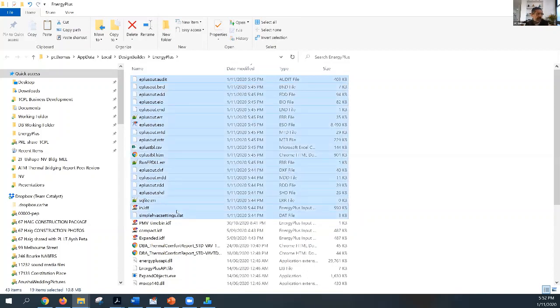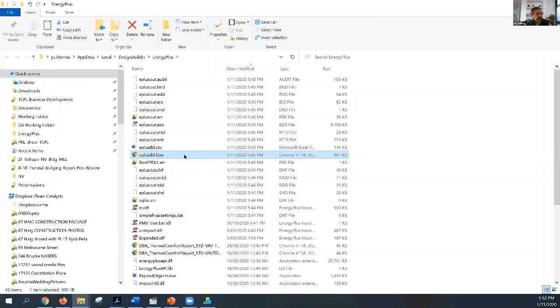You can see that all these files, about 19 files, were just created then. And that's when EnergyPlus ran for that 1 month and those outputs came out. So number 2 is, if you look at this file, which is an HTML file, it is a standard report that EnergyPlus generates.